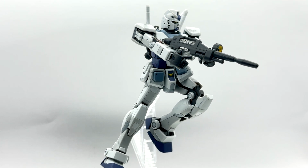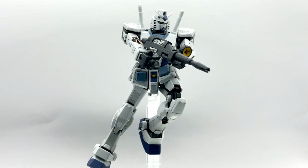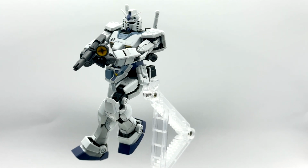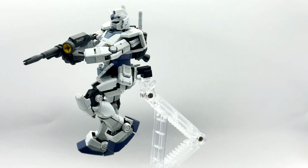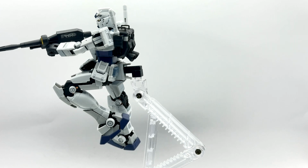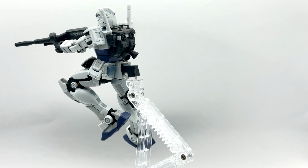Although, if you were to get only one old kit, I would not recommend this one. If you just want to see what those old MS joints could be, I of course would recommend the Real Grade Gundam Mark II. That kit is fantastic, even with a full Advanced MS joint. That kit is very solid. They definitely got it right with that one.